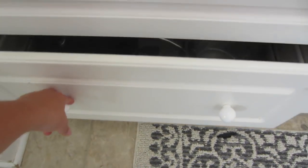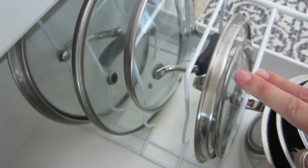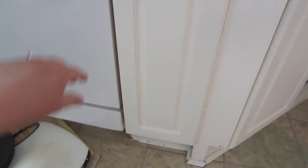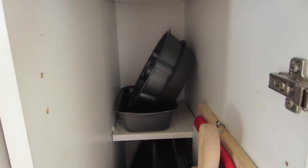In the bottom drawer I have all my pots piled together, and I got a lid organizer from the dollar store that keeps all the lids organized and not messy. This small cupboard was pretty tricky, so I added all my cutting boards, baking sheets, and baking pans in there — and it all fit pretty well.